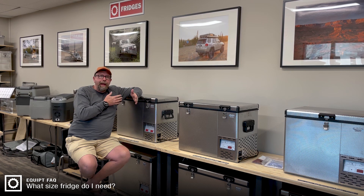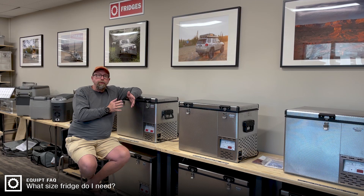The next range of sizes up from that is 72 liters up to 90 liters. All of those fridges have the same external dimensions but each one has a specific purpose. The 72 liter has two doors on the top for each zone. The 80 liter is a single-zone fridge — one big open cavity. The 90 liter is a single door on top but dual zone, with one zone having a polycarbonate clear lid over the freezer section. They all run incredibly well and would serve a group of six or more people on your adventures just fine.